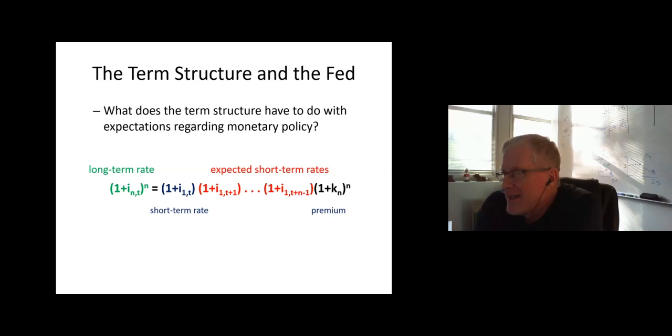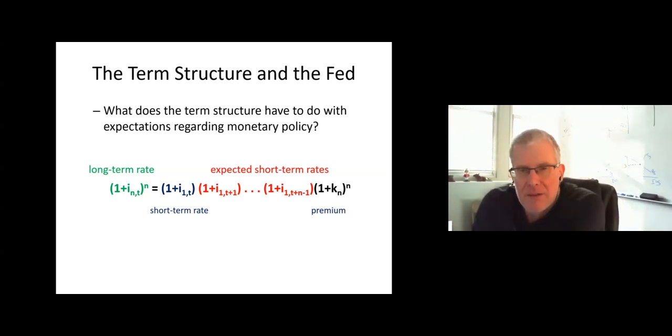Where we went then is that the short-term rate is driven by monetary policy. The central bank sets the short-term rate. They have that ability to do that. They are the issuer of reserve balances, and reserve balances are what banks borrow and lend in the federal funds market. So the Fed has the ability, and every central bank does this, to set that interest rate because those balances are liabilities of the central bank.